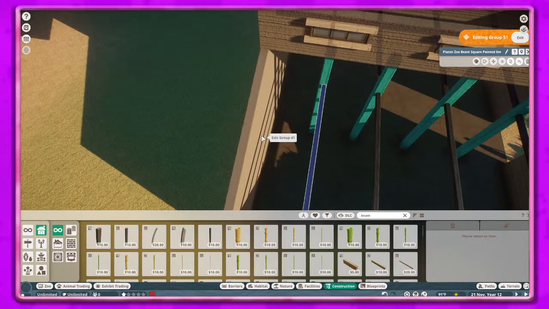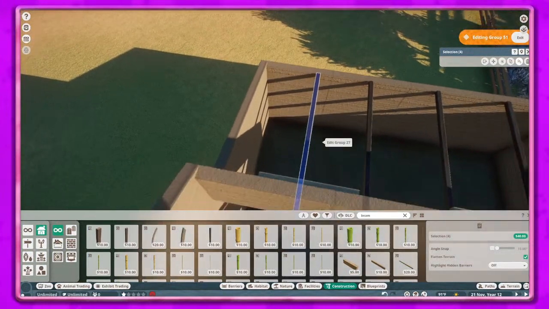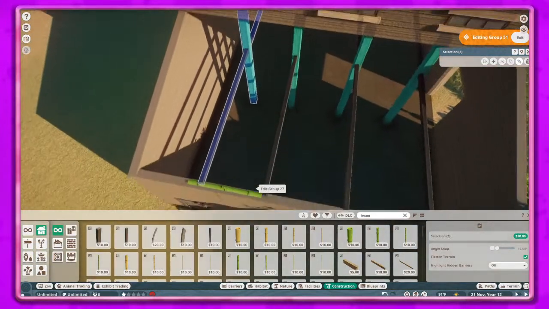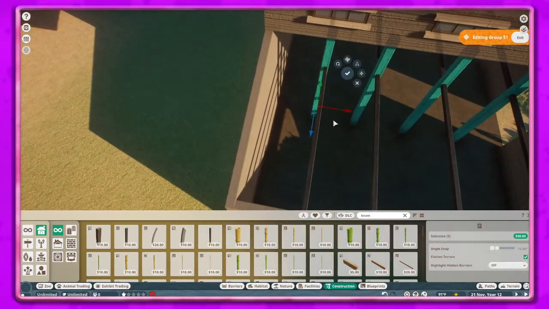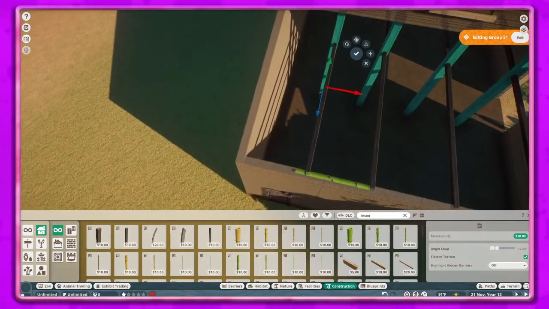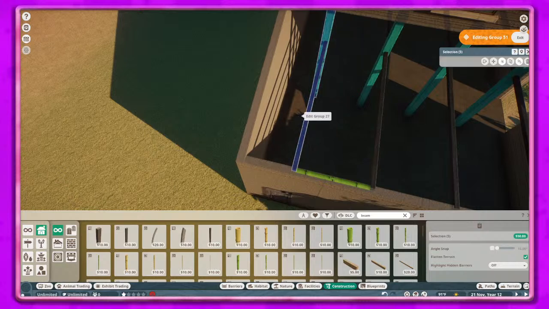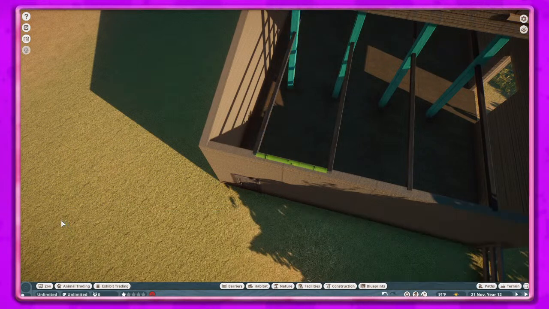Okay, so shift click that and that and that. And this. Okay. Now we'll move that over just a little bit. It's not going to be the same on the other side, but I think it'll be okay. Do that. That's good. Okay. So I think that worked.